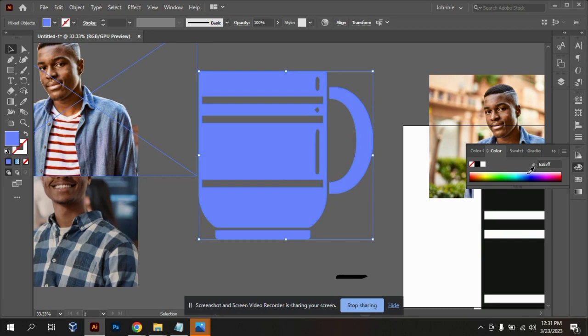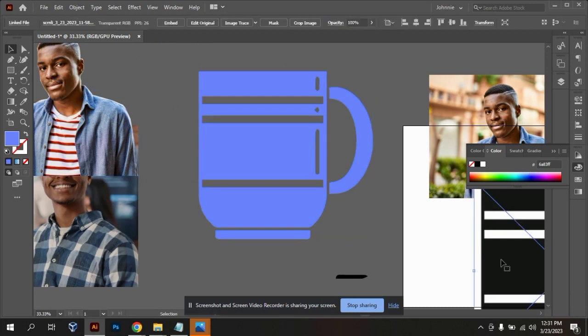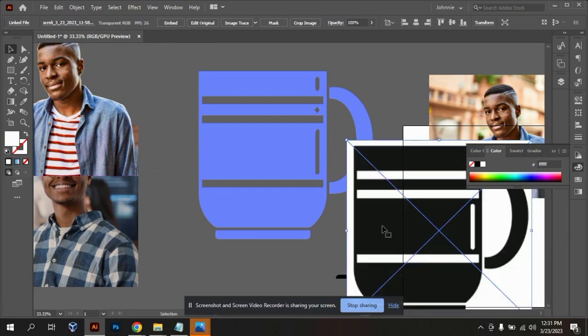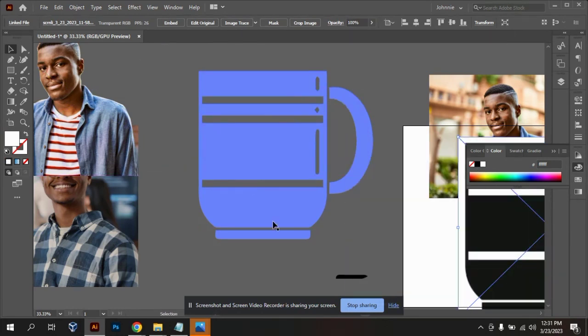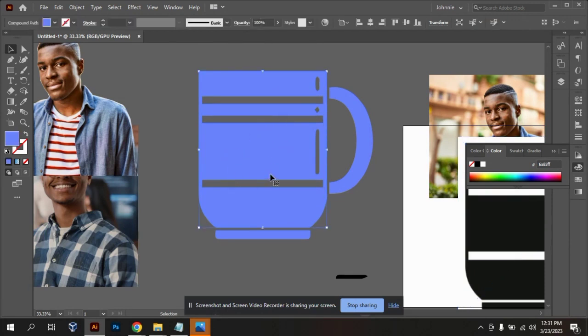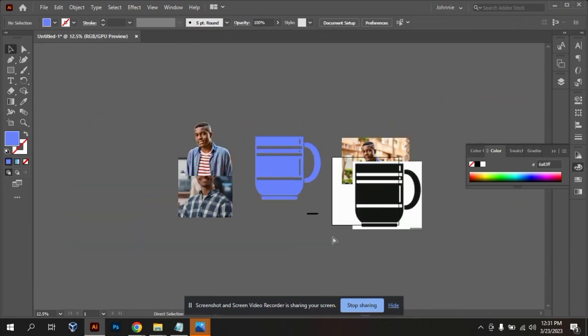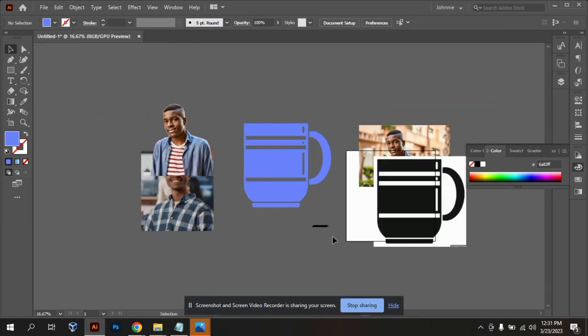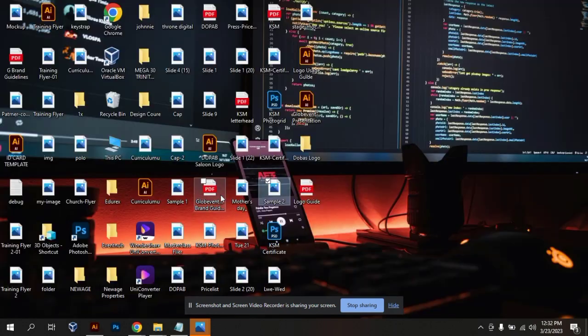So can you see now? Can I do the same thing to this? No, I can't do the same thing to this one. But because I've used the image trace option now, I can easily do this. Do you get my point now? So it's as simple as that. And this also works perfectly when you are trying to use icons in your design in Adobe Illustrator. You won't be able to change the color until you make use of an image trace option. So we're going to do a practical of that.